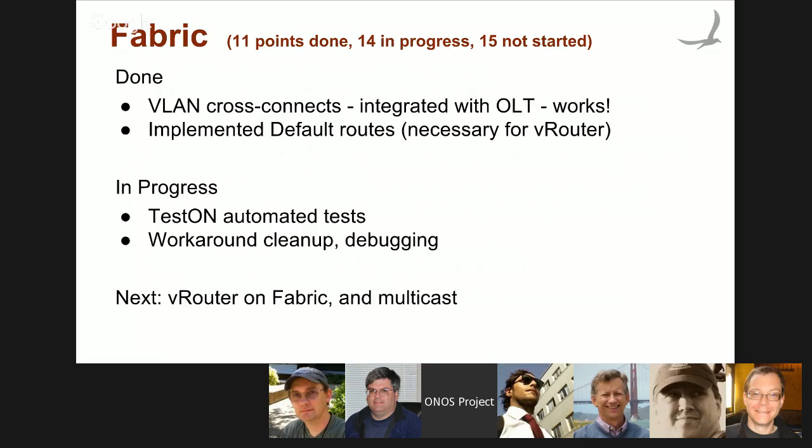Will you be able to do vRouter and multicast in parallel? That would be the hope in the next sprint, because if I add the multicast support needed in the driver, then Charles can implement the multicast application for the fabric, while I then focus on vRouter with Jono for the fabric. So we'll see. We'll make progress on both things in the next sprint. Will they both be ready by the next sprint? I would hope so, but I don't know.